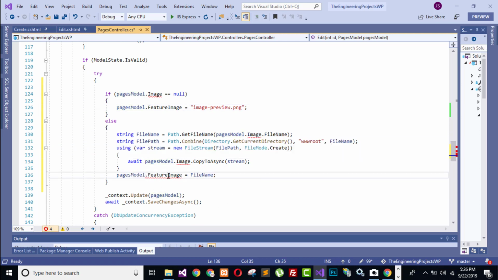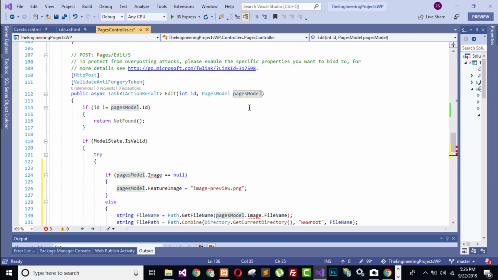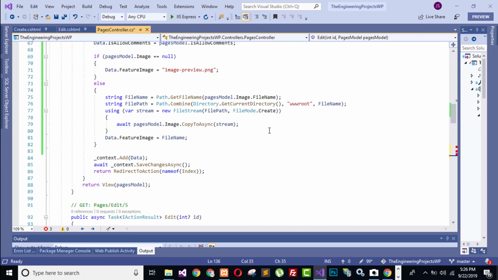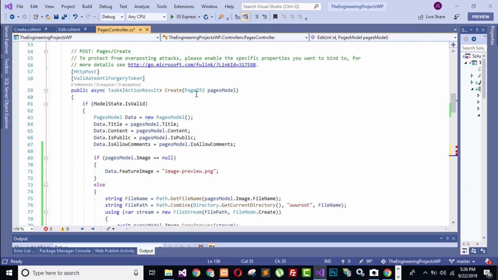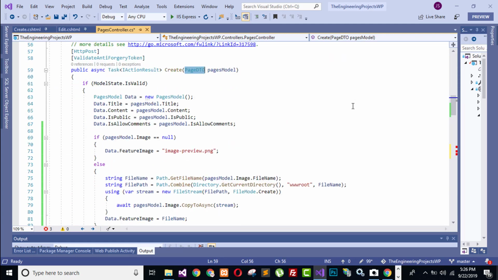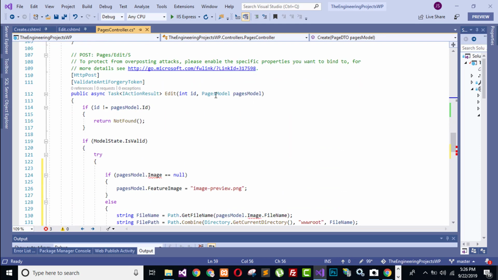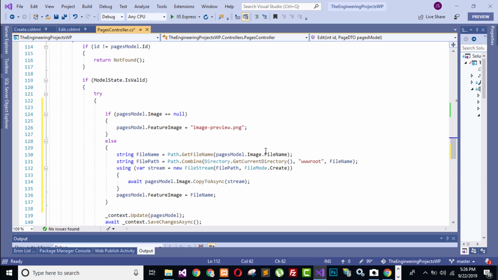Image. So image is not added into the pages model, and here we have PageDTO, so we need to add that here. So now we have two different models. One model is utilized for the database and the second model is utilized for data transfer.